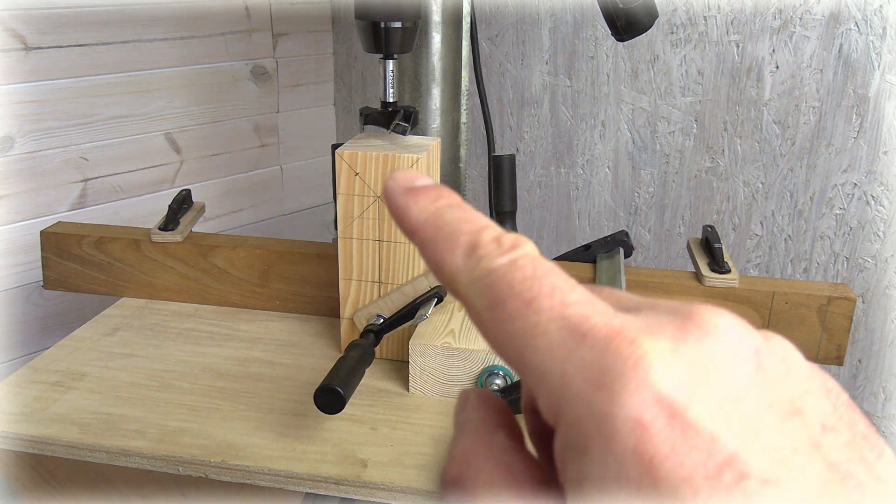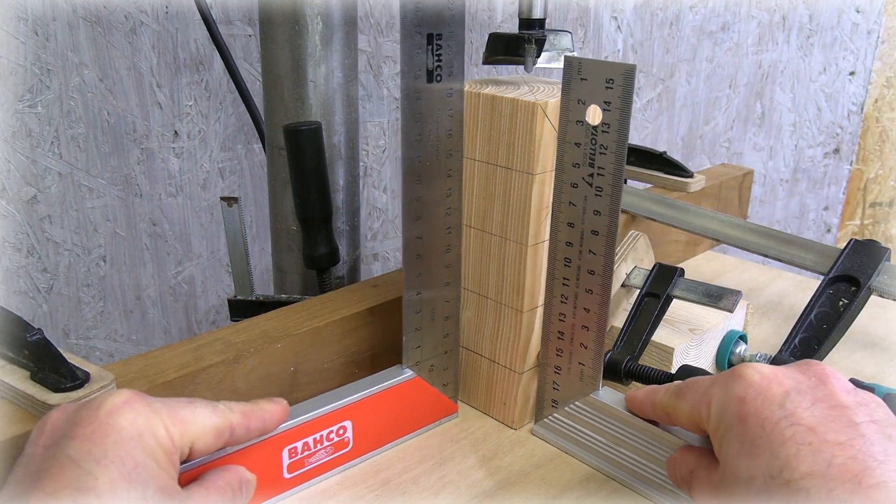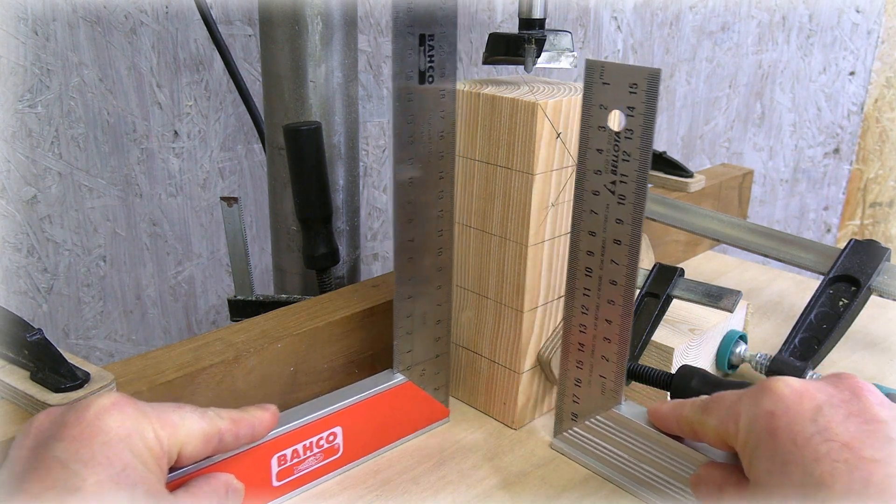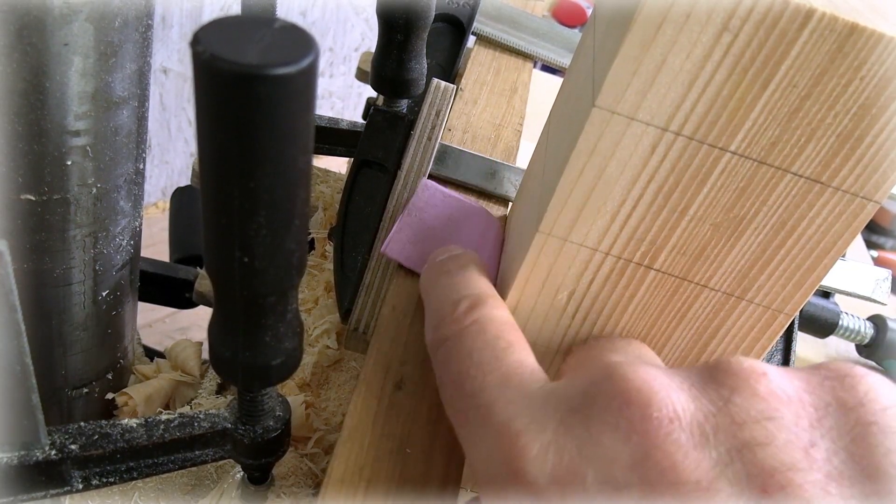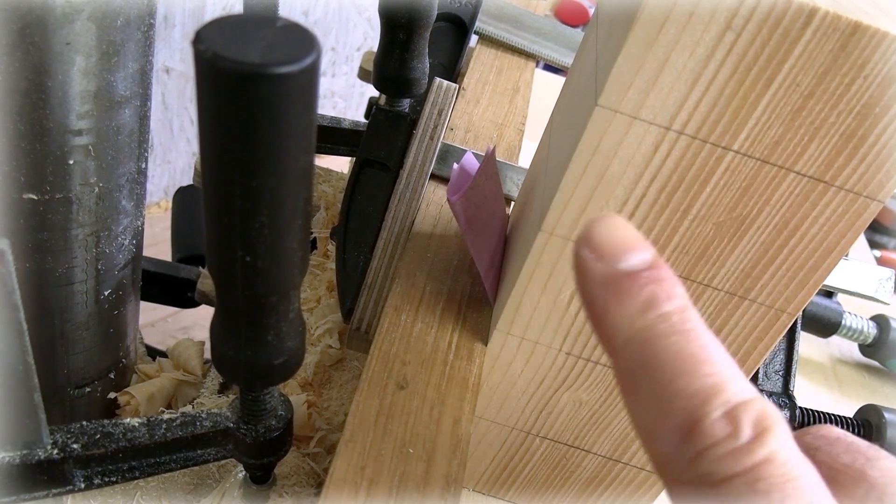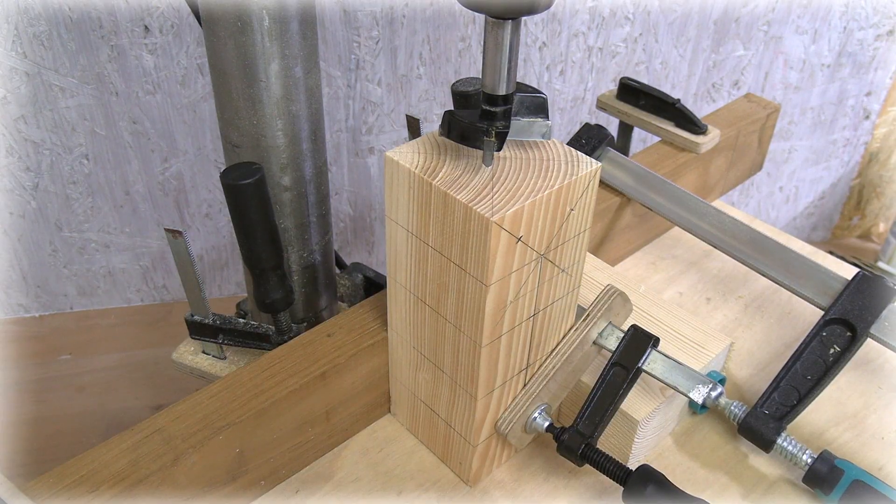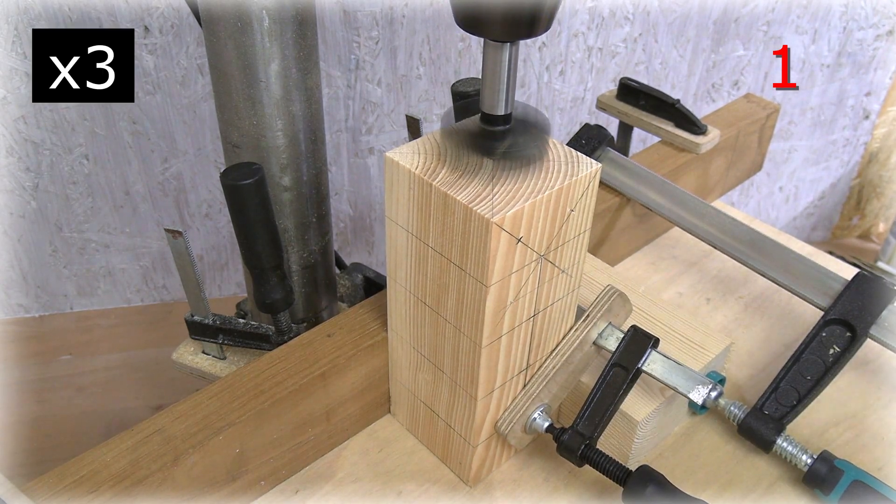This time, I clamped the vertical work piece. I made sure the work piece is perfectly vertical. The work piece was leaning a bit backward. No problem. I could shim it a bit at the back to make it perfectly vertical. And finally now, let's see how the drill press performs.